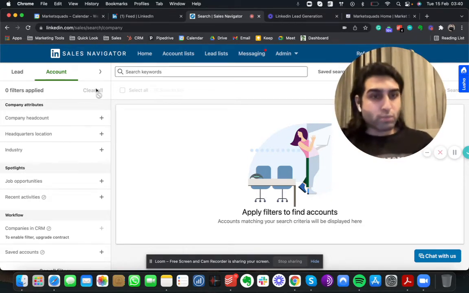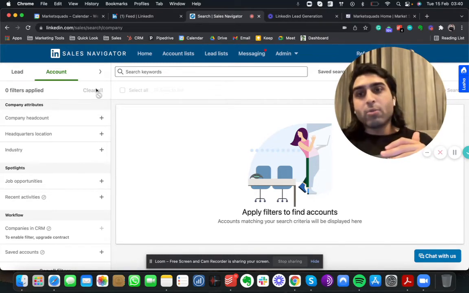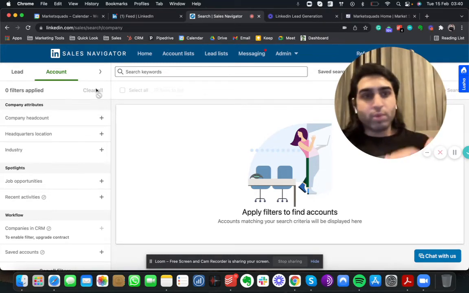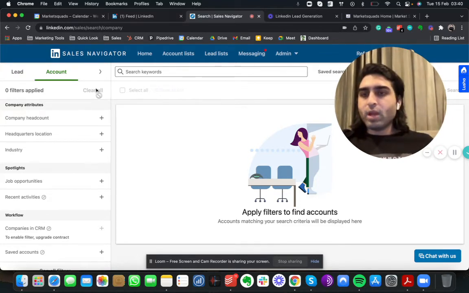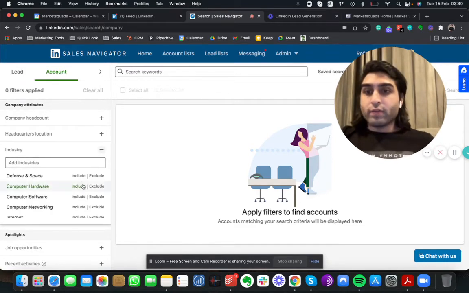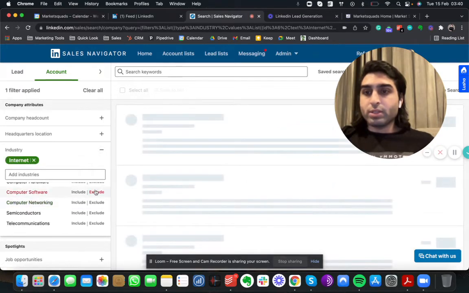Of course, Apple is closable. They're more open towards new products, new innovation and new people than you might think. So don't be afraid of Fortune 500 companies. They're the best ones, and they are there for a reason. Coming back to the most important aspects here: the headcount and the headquarters location. Of course, you can also go with the industry. For example, you're trying to go after internet companies.